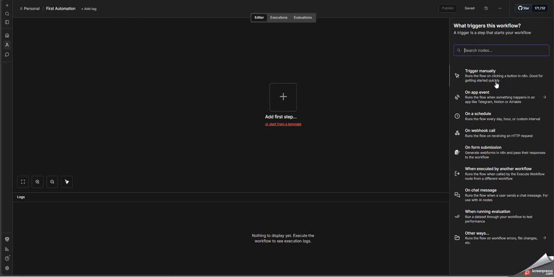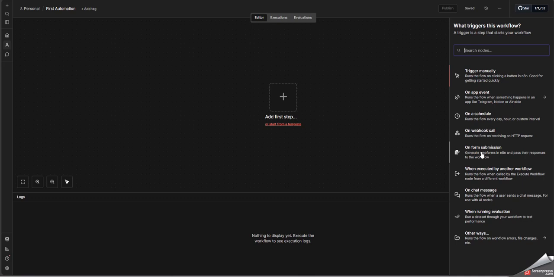So there is always a starting point as to how we are going to start the workflow. Either it should be a manual trigger, or it should be for an event, or it could be on a schedule wherein I will trigger it automatically every day at 9 in the morning or at 6 p.m. in the evening. Or we can use a webhook call wherein it is tagged to a certain webhook, and then on invoking it will go ahead and start executing that.